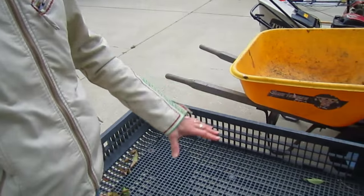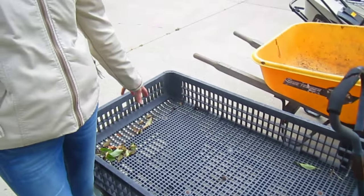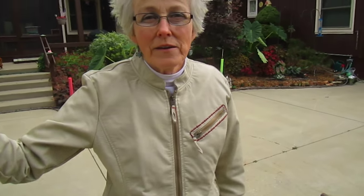Sometimes you have needs where a wheelbarrow would work, but something even more efficient would be a giant wagon. We've used this not only for moving fertilizer, bales of straw, mulch, and plants from the nursery, but also as a planting bed - putting our actual potted plants in here and being able to move it from sunny to shady, or inside because it was going to freeze. It's very handy and because it has a grated bottom, you can water the plants and it'll run right through - they're not going to be sitting in water.